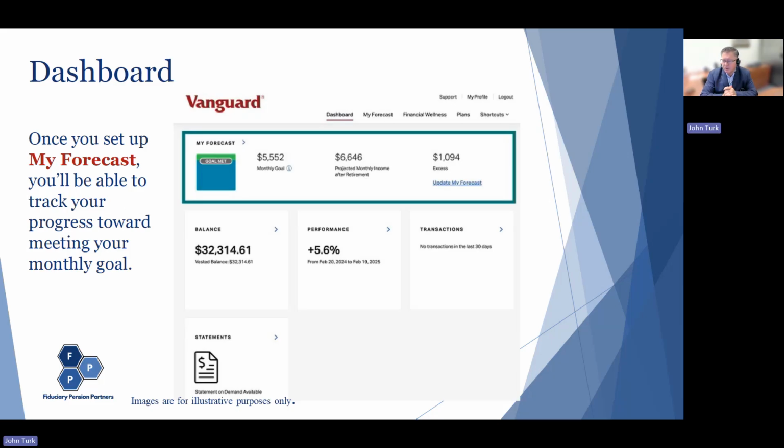And once you set up your My Forecast, you'll be able to track your progress towards meeting that monthly income goal. And you can see how for this participant, they've got a monthly goal of about $5,500 per month. And currently their projected income is at $6,600. So they've got an excess or a surplus of $1,000 per month.